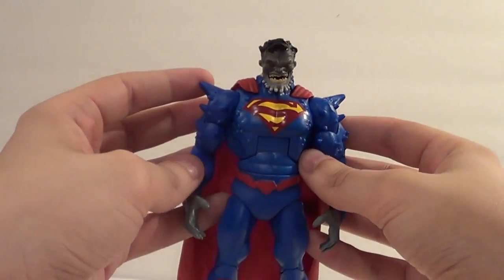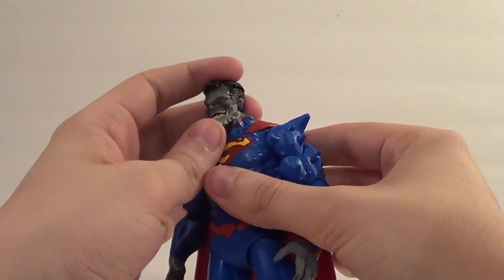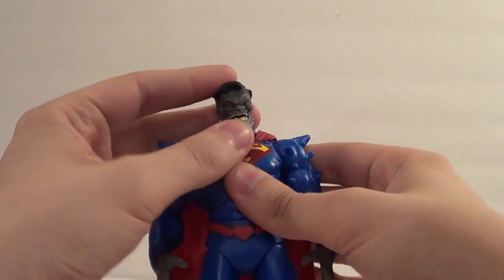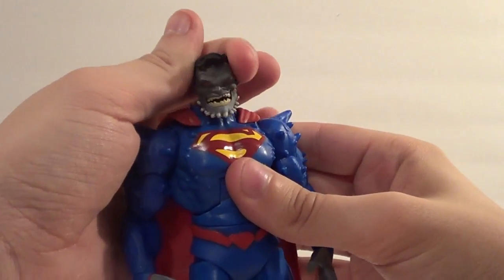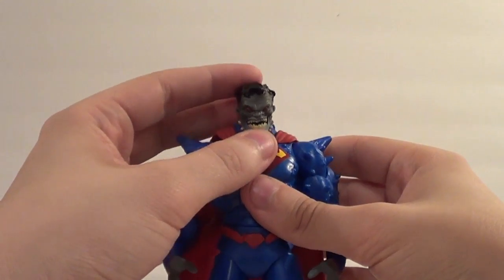The only title I had from the event was the Batman Superman title. I wasn't reading any other titles — I just had to get that Batman Superman to have a complete set. That's the only issue I read. It was pretty confusing since it was right in the middle of the event.